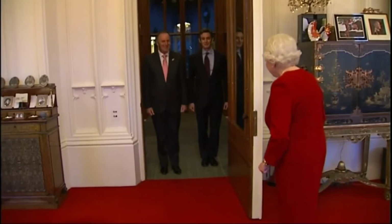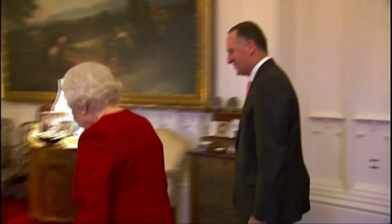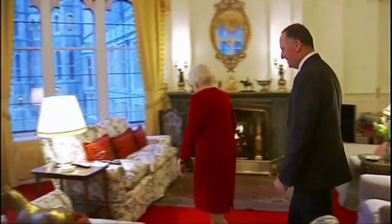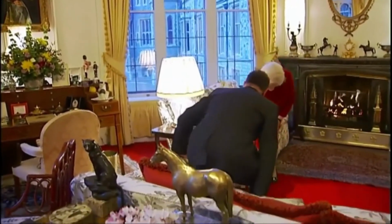But what of the Queen's personal style? Every now and again, we catch a brief glimpse of Her Majesty's private apartments. The Queen style is just wonderful. It's housewife 50s. And the wonderful thing is that the Queen doesn't really like change, so she never bothers to change the decor. If it works, you just keep it.